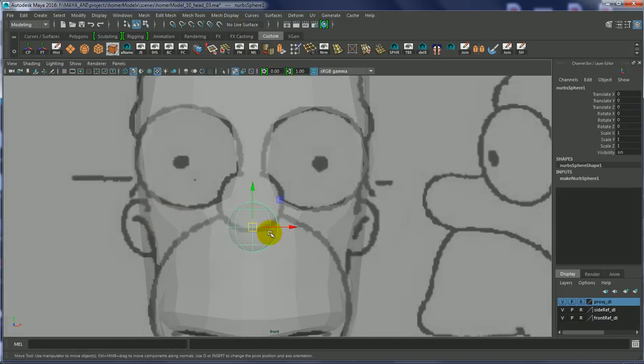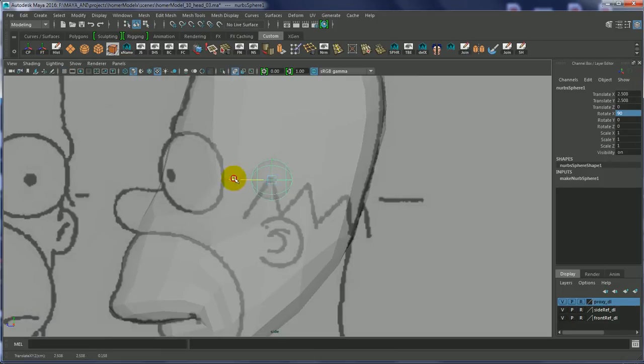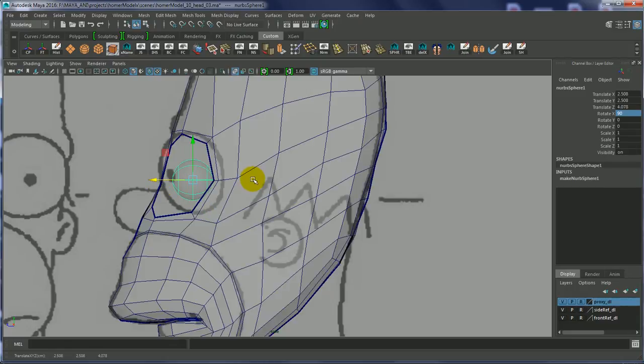Let's get this sphere. First, let's do a 90-degree rotation on X so that the pupil, if you will, or the pole is facing towards us. And then we can just move that into the center of his eye hole. And then in the side view, we want to do the same thing. So let's center that. I'm going to turn wireframe unshaded on so I can see what's happening here. So let's center it, and then let's make it bigger.